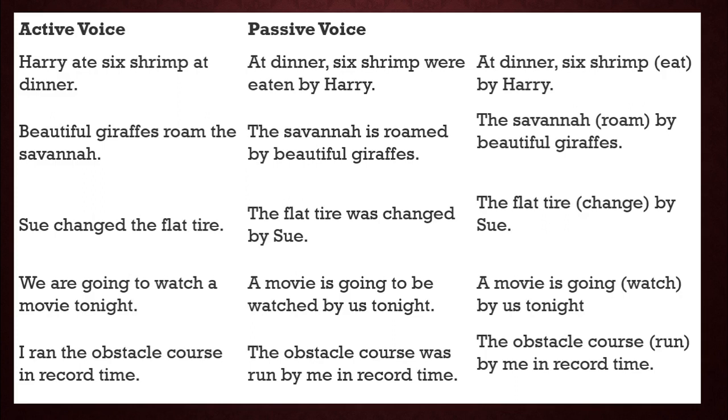That means you have to follow the instruction and see the passage, and after that you have to write down the answer. So, the flat tire changed by Sue. The answer will be: the flat tire was changed by Sue. We are going to watch a movie tonight. The passive form will be: a movie is going to be watched by us tonight.